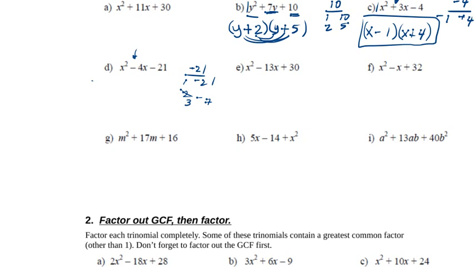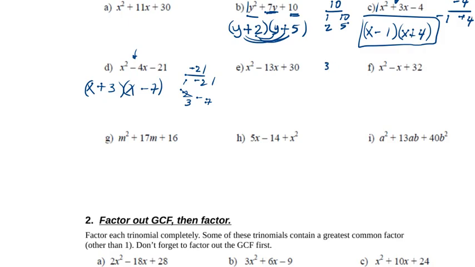So we're going to put our two binomials. Split up your x squared, your first term, with x and x. Split up your last term with those two that you found, a +3 and a -7. Again, it doesn't matter which one. As long as the minus is on the 7, it doesn't matter which one goes first. Okay, let's try it again.